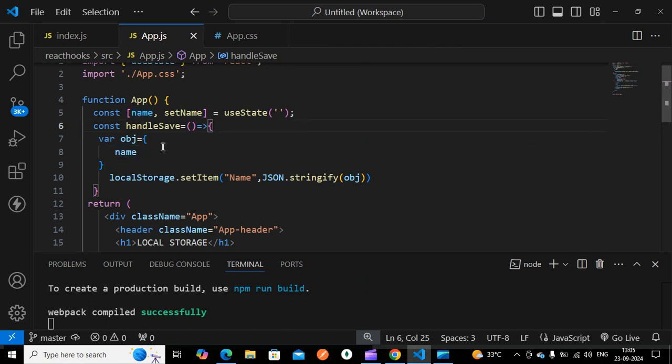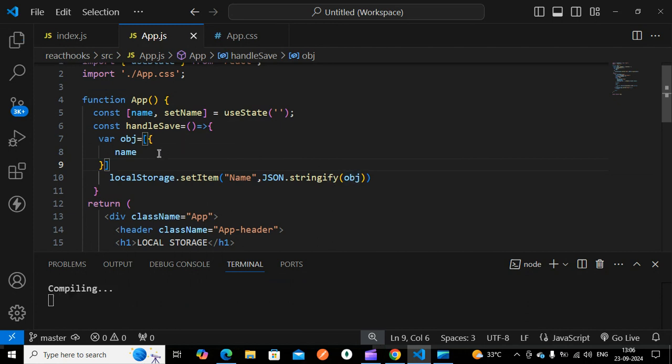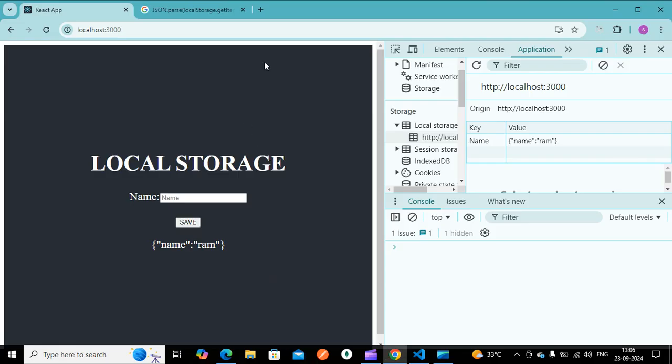For that I will store this object in an array. So here I have an object, and this object is holding this particular array. If I save this, go back, and refresh it, I give Santhya, I save, it should be saved in an array.